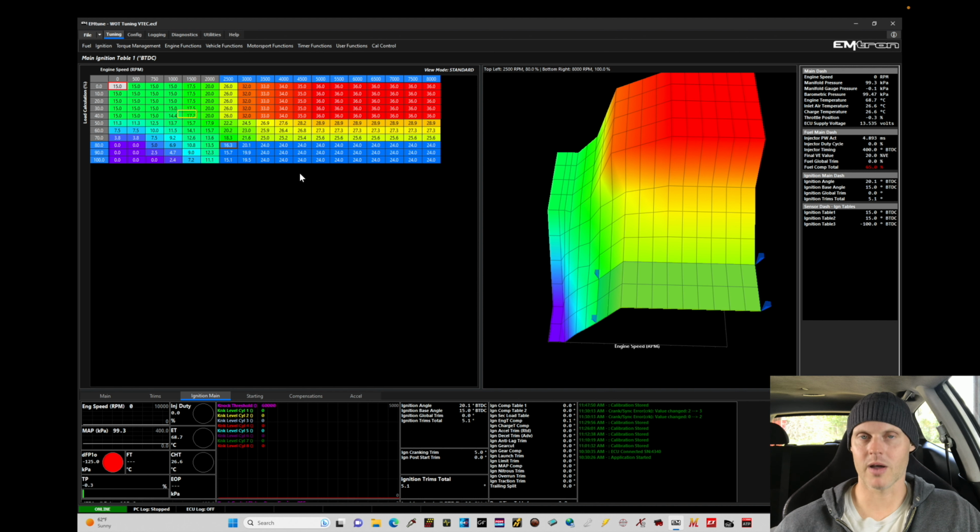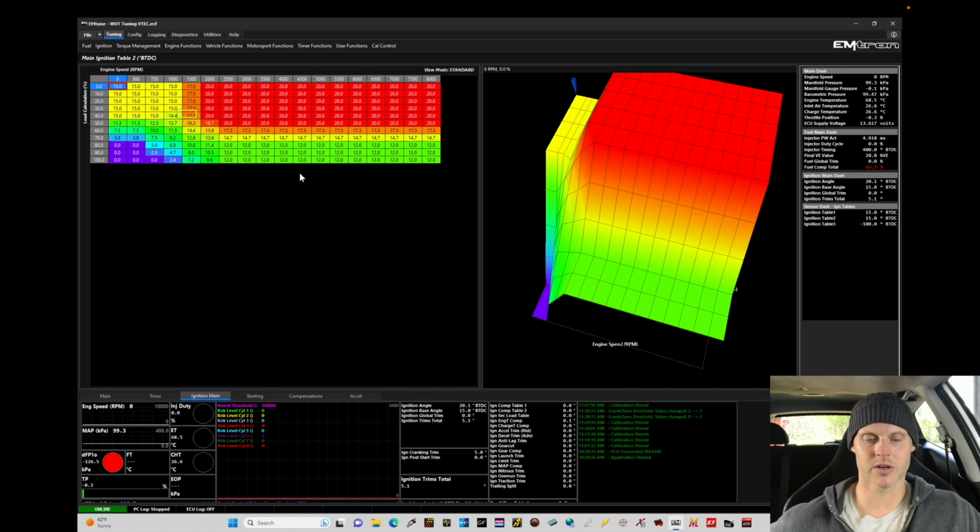And we went through and set up our knock sensitivity tables already. We know the knock control's armed. We're going to be looking at that throughout the calibration process and using that to guide us in what we can actually get away with in our spark timing table two here. But what we need to do is copy the spark timing table one into table two, but let's go flip over here to table two.